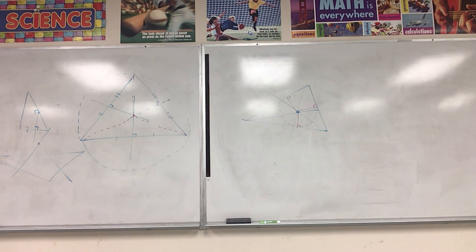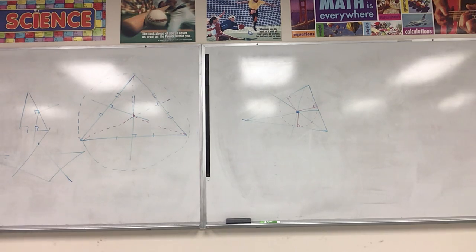Midpoint of the hypotenuse. Where is the circumcenter of an acute triangle? Inside of the triangle. Where is the circumcenter of an obtuse triangle? Outside the triangle. Where is the incenter of an acute triangle? Inside the triangle. Where is the incenter of a right triangle? Inside. Where is the incenter of an obtuse triangle? Inside. Hence we get incenter, always inside of our triangles.